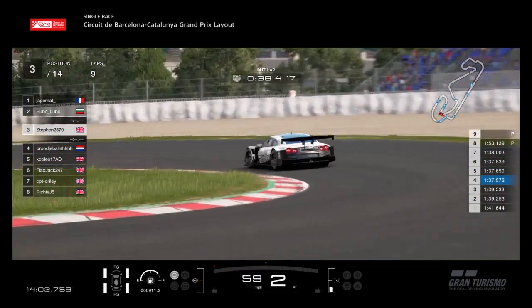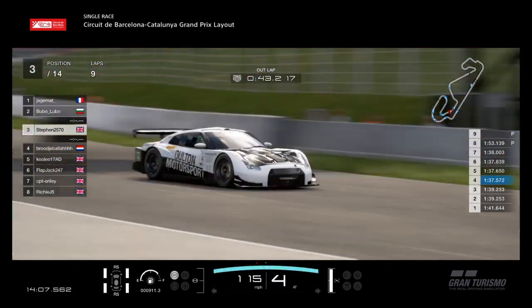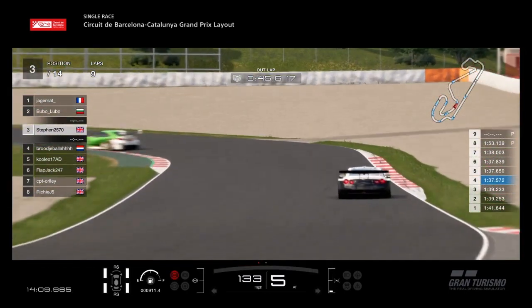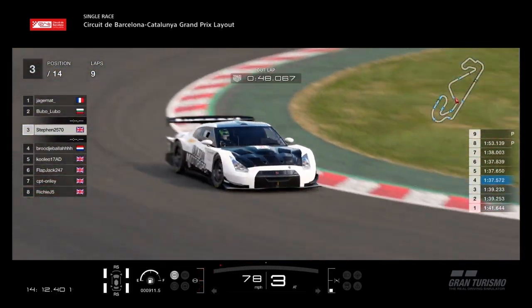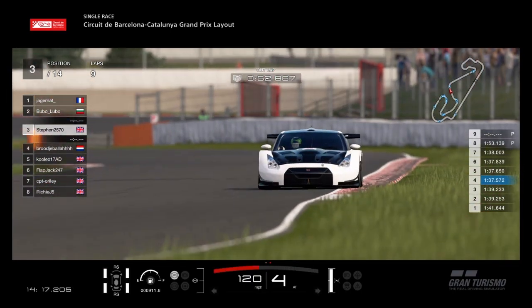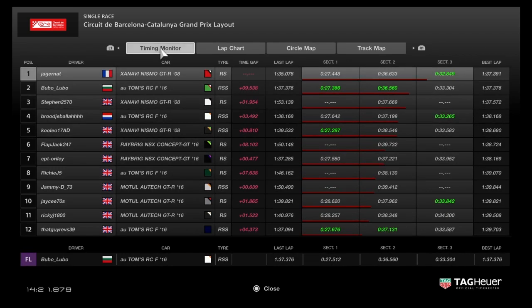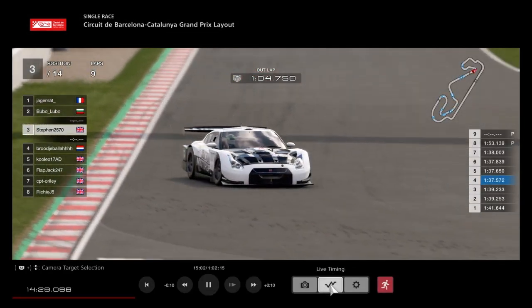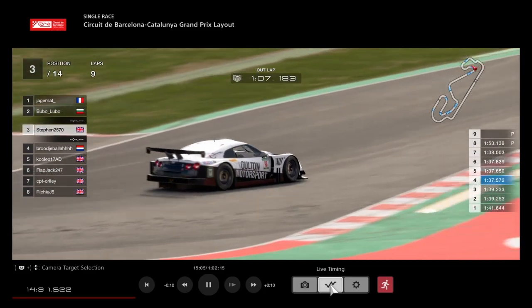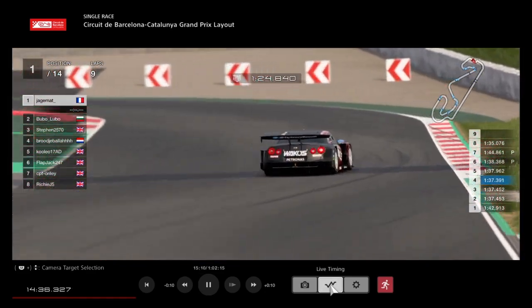I'm sure Stephen is not happy with himself after that. I know if it was myself, I wouldn't be. He just has to keep his head and work his way back on the back of Boobaloobo and get after Juggernaut, who now has a humongous lead. Let's just check the live timings. 10-second lead now. 15 minutes in with a 10-second lead. If Juggernaut plays this right, he could have this in the bag already.